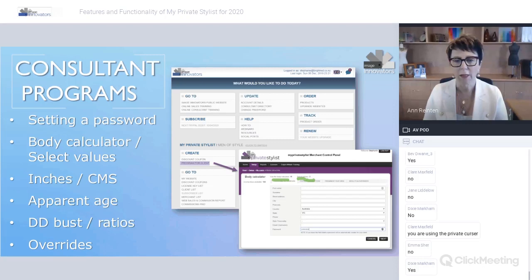Make sure that you select whether you're using inches or centimeters when you go in and start to put in the inputs, because we do occasionally have people who put half and half in. Doesn't happen as much anymore, but if you're in the US, please make sure it's set to inches because it's defaulted to centimeters.